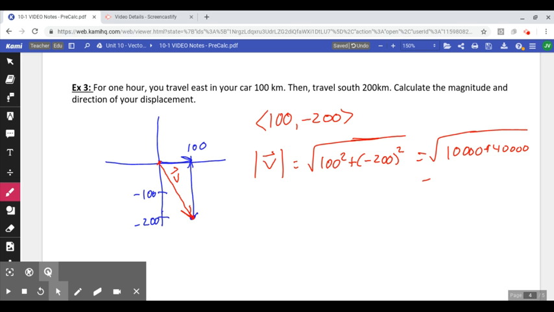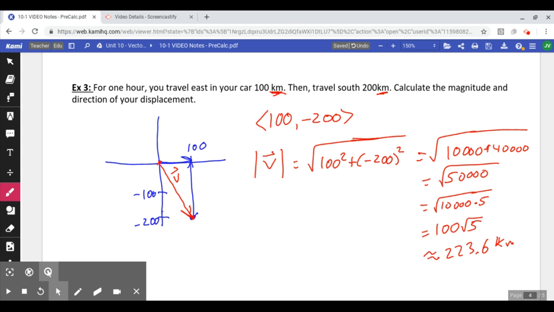See, we can sneak that in the paper there. So that's, oh gosh, 50,000, which is the same as 10,000 times 5. And the square root of 10,000 is 100, and the 5 needs to stay underneath. If you wanted to represent this as a decimal, that would be approximately 223, and you just type in 100 times root 5 or the square root of 50,000 in your calculator, either way, be 223.6. The unit for this here is distance. That's what our magnitude is here. So we can use kilometers and keep that unit in there. Okay, so there's your magnitude.